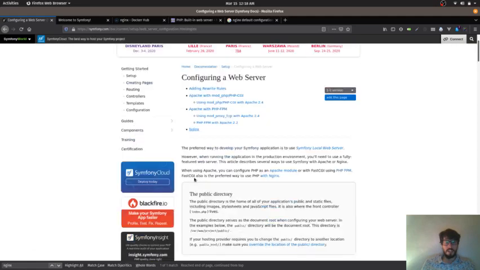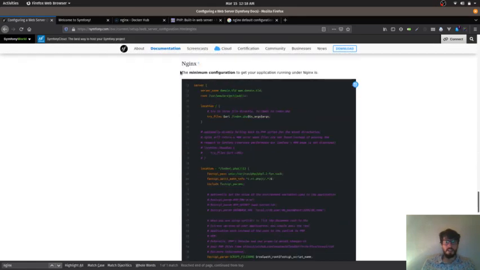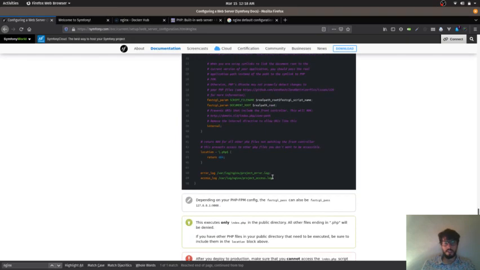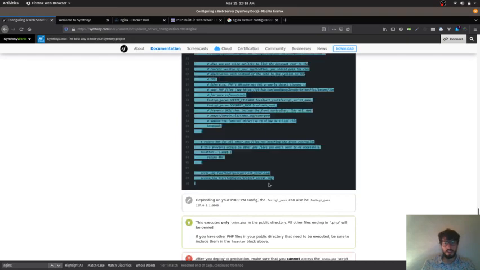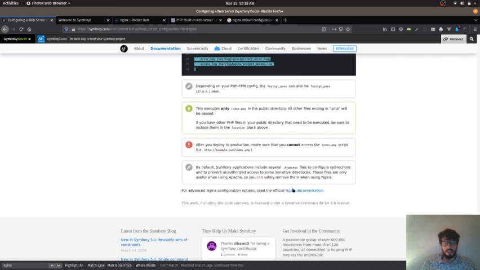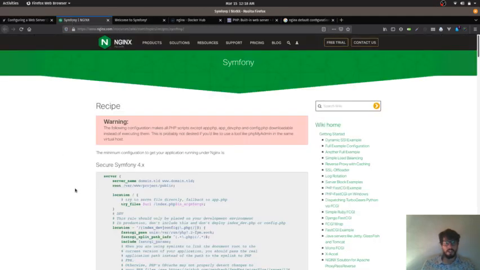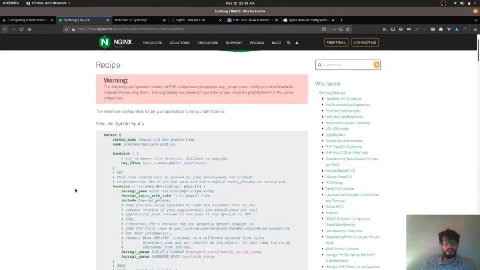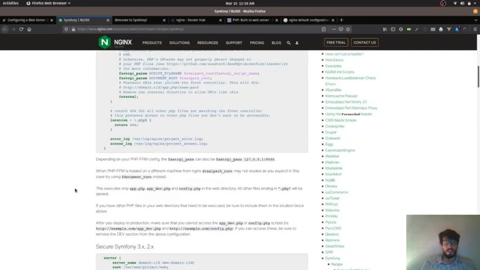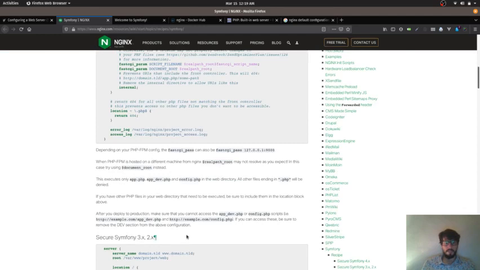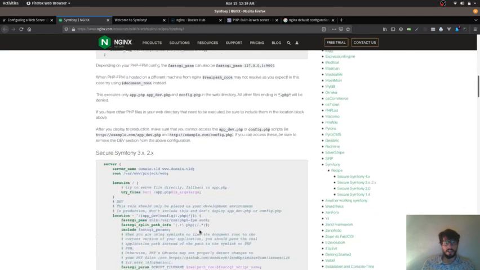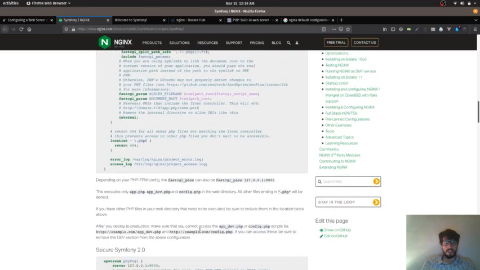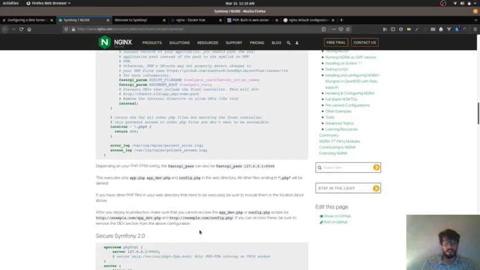Not Bash, NGINX. Okay, the minimum configuration to get your application running under NGINX is this one. We will copy this. Okay, here's more documentation, so this is good. Accept PHP, blah blah blah.